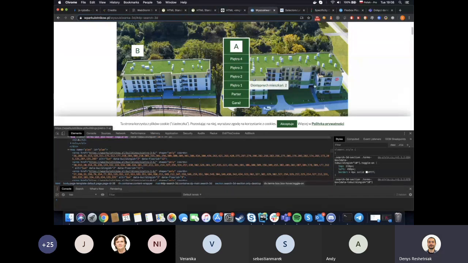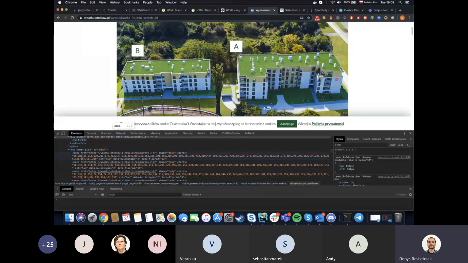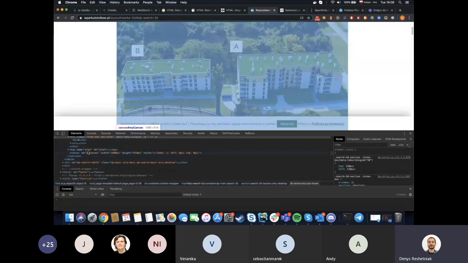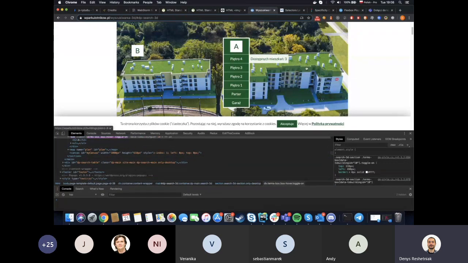So also, if you know HTML, you don't need much JavaScript. It is just browser behavior when we describe areas in a map, and it is related to canvas. So it helps the browser understand what we should highlight on hover.